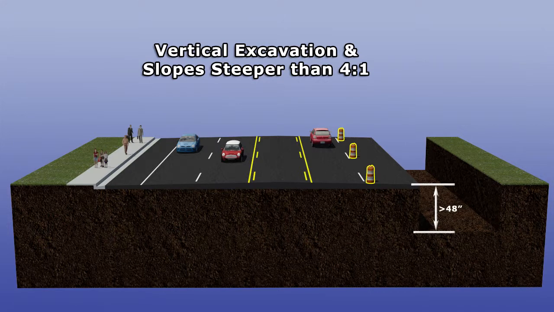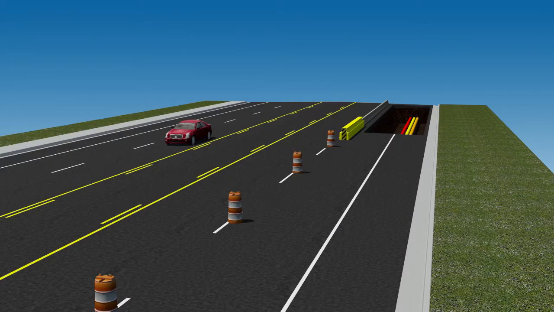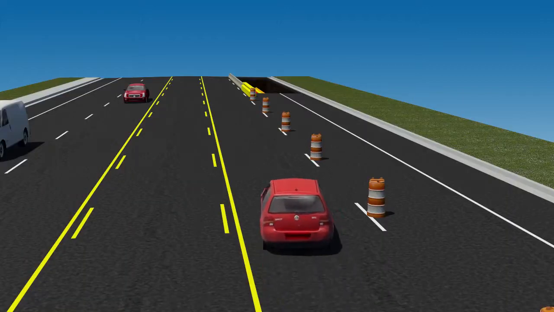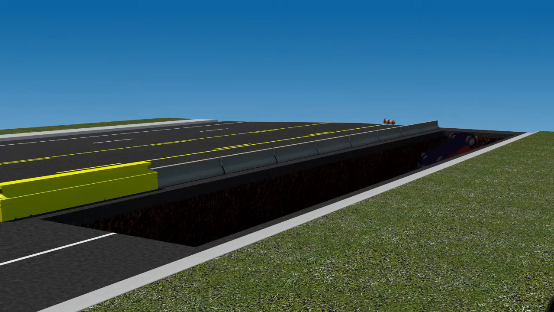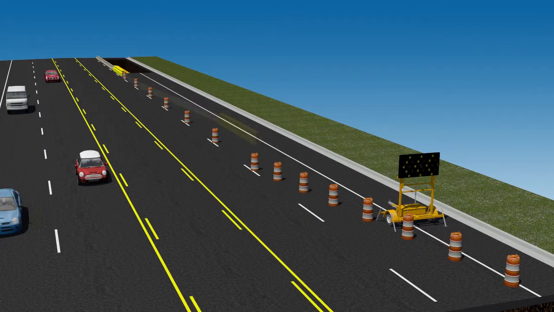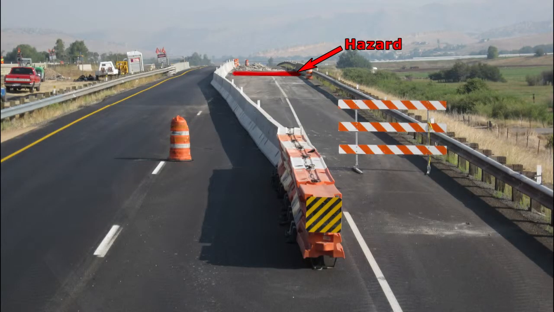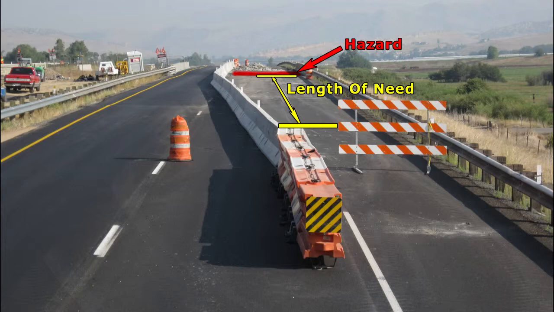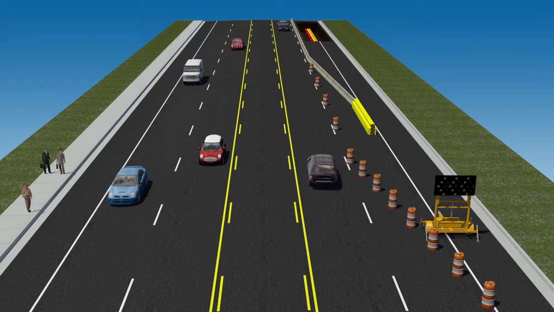Let's examine this concrete barrier setup. If the vehicle impacts this system, the vehicle would travel behind and beyond the system, causing the vehicle to roll. In order to fix this problem, the barrier would need to be extended past the vertical drop-off and meet the barrier length of need requirements. According to the roadside design guide, the barrier is set up correctly along with the required length of need. As you can see, the barrier is extended past the vertical drop and the proper recovery area has been provided alongside and behind the end treatment. It is important that the length of need is met in order to protect the hazard. The length of need can be less than and combined with the buffer space requirement. The flare rate is designed so that if an errant vehicle should run into the barrier, it would be safely redirected into the travel lane.